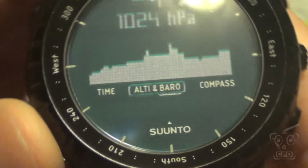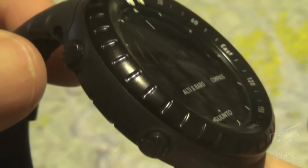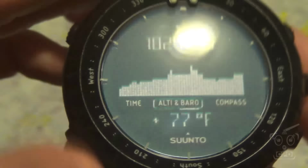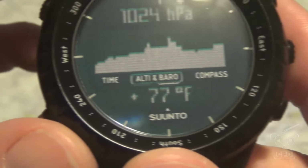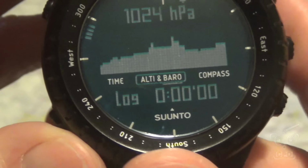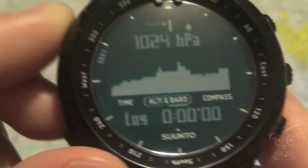So you have the blank. You have the current temperature, which is only accurate if you're not wearing the watch. So, hang it from something or set it on the nightstand or something like that. You'll get an accurate temperature. But if you're wearing it, you will not. A logging function. You can see now I have a button enabled here, which will start the log.